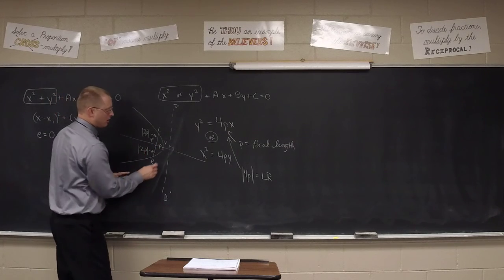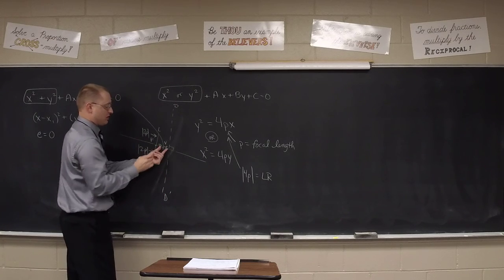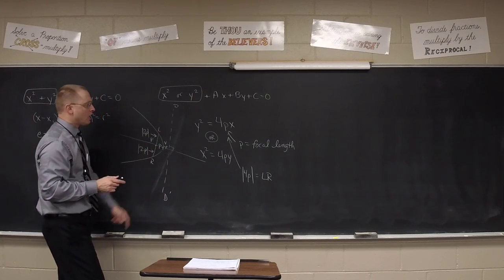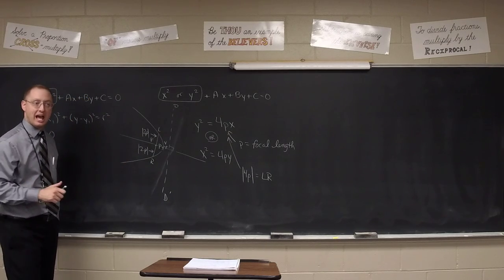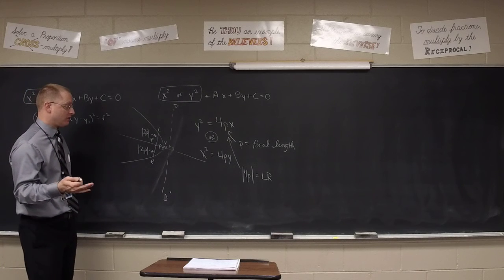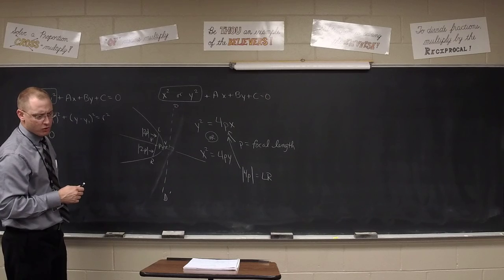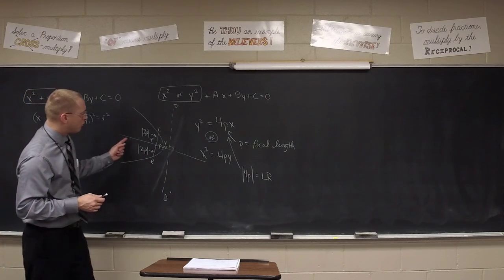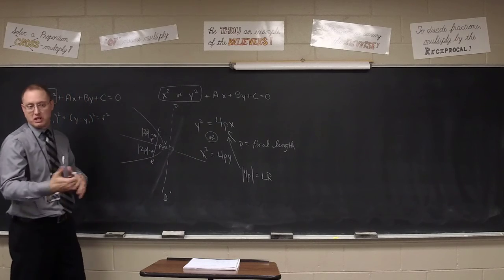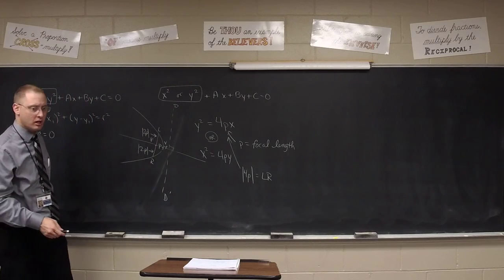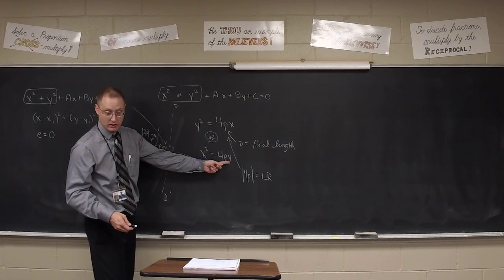By the way, from V to the directrix would be the opposite, the negative of p, wouldn't it? Okay. We said for our purposes, for now, the vertex is always simply going to be at 0, 0, the origin, though today we're going to start changing that. We'll show you how we account for that. Also, how do I know whether it's up, down, or side to side? How do I know which axis is the axis of symmetry? Whether it's supposed to be the x-axis or the y-axis, Jamie? The one that's not squared. So here would be x-axis of symmetry. Here the y-axis is the axis of symmetry.